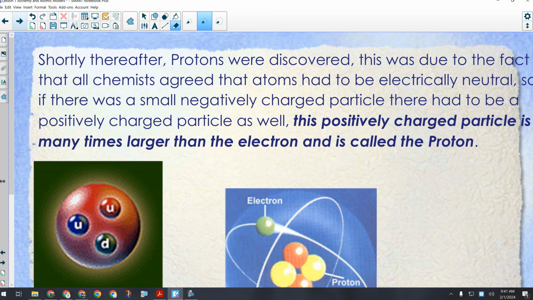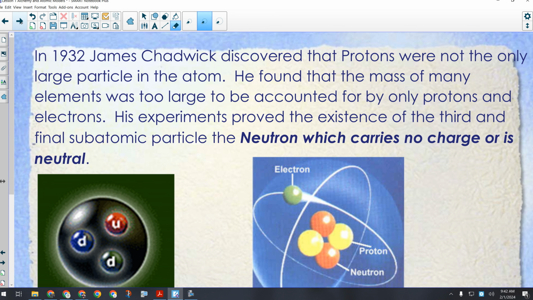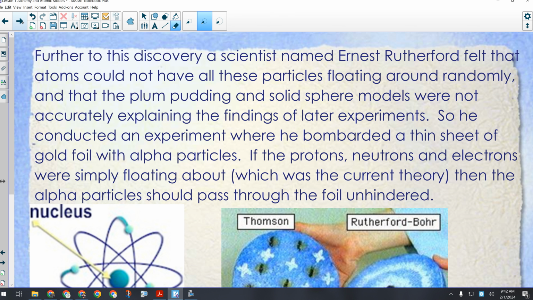And then like I said, there were lots of things that went on. We discovered the proton, we discovered the neutron, all of that kind of stuff. And there was a lot of argument about what does the atom look like? Maybe it's still a solid mass that's got everything embedded on the surface, the positives and the negatives and the neutrals. Or maybe it looks something like this, and there's like a central region and negative charges are around the outside, which explain how they come off so easily. Things like that. There wasn't a lot of agreement for quite some time.